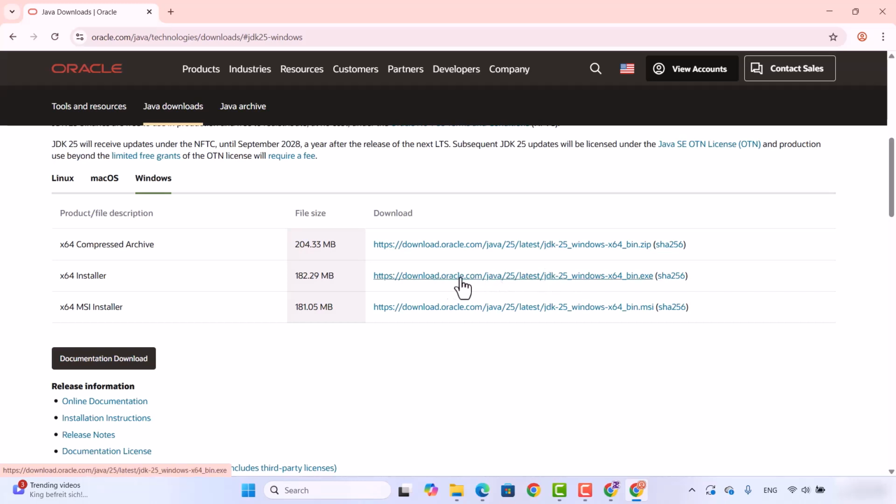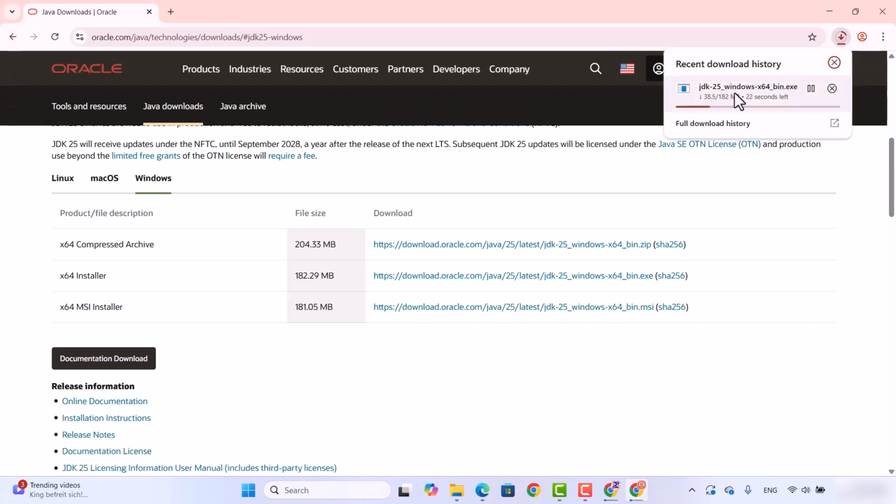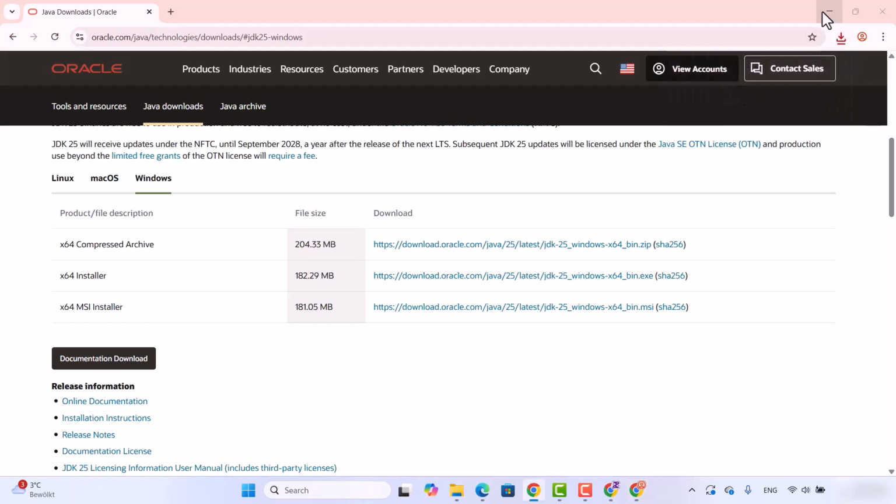So click on the link in front of x64 installer, which has the .exe extension. So I'm going to click on this link, which is going to start the download of this JDK 25 Windows x64 bin.exe file.